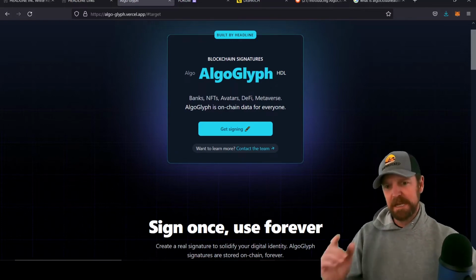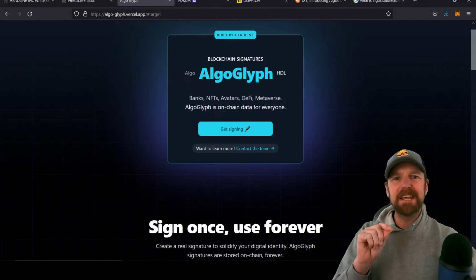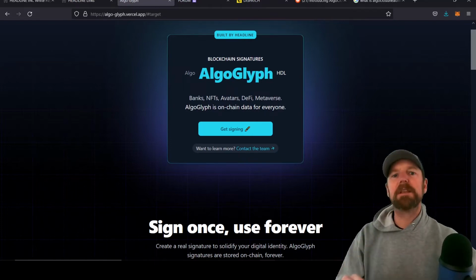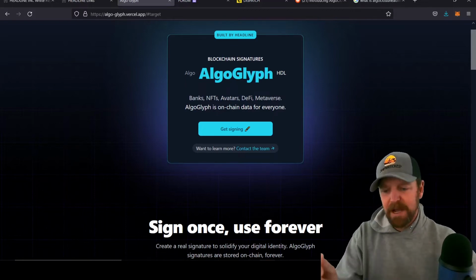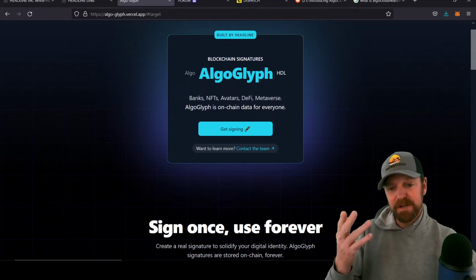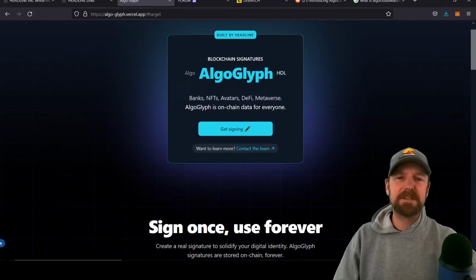And what Algo Glyph does is it allows you to put your signature on the blockchain. So if you need to sign some paperwork, say I'm selling my house, I'm just going to go on here and sign. Well, your signature will always be on the blockchain as proof that you did the transaction.